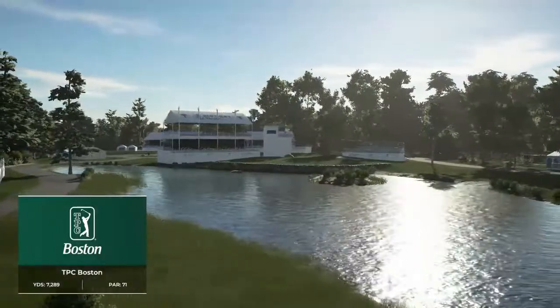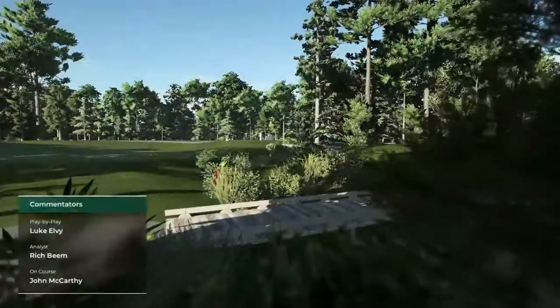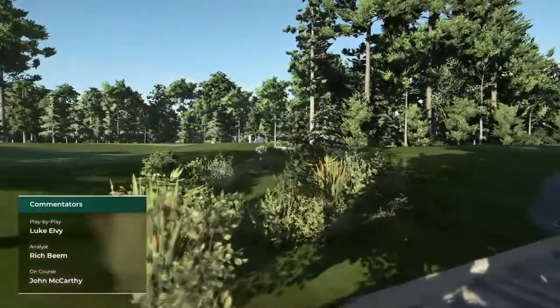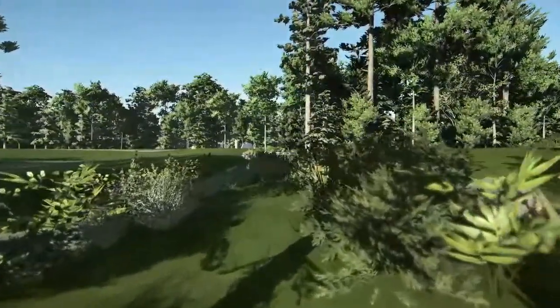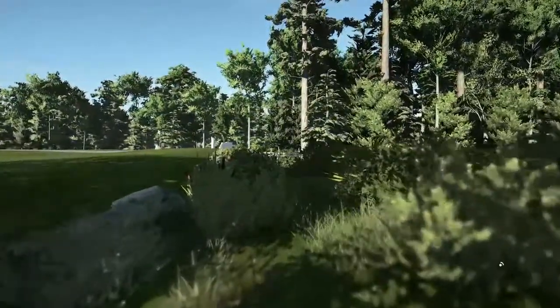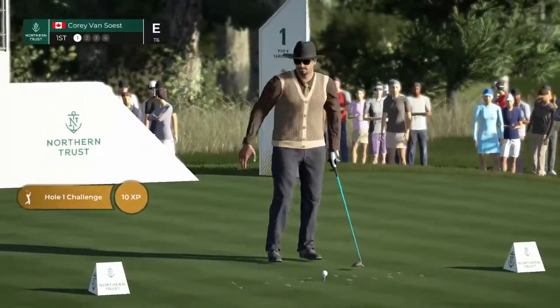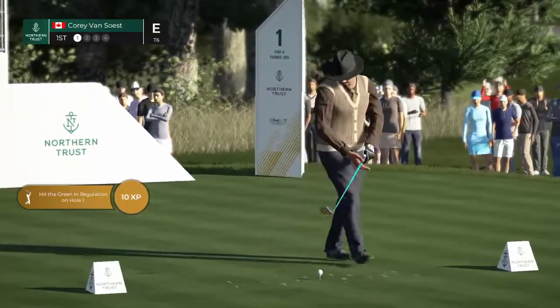Take us through this opening hole. Par 4, 365 for the backs. This is as simple as it gets. Players generally going with a long iron hybrid at the most. They're going to have a wedge for the second. The only place they can stick the flag on this hole, on the left-hand side or all the way in the back, that will present any kind of challenges. An opening three here is almost required. Can't wait to get into the action. Very excited to see how this player fares today.